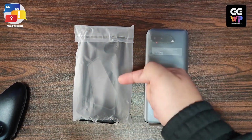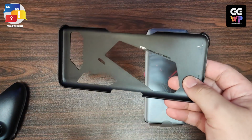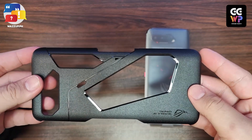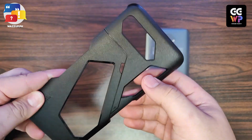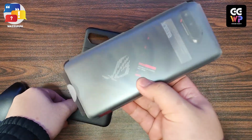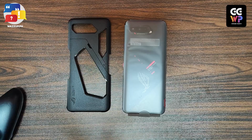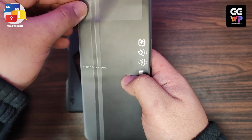But first, we need to do the case. Looking at the case, this isn't really made to protect your phone, but rather it's a design and aesthetic piece to highlight the RGB panel on the back of your phone. This will light up later. So now let's remove the plastic from the phone.